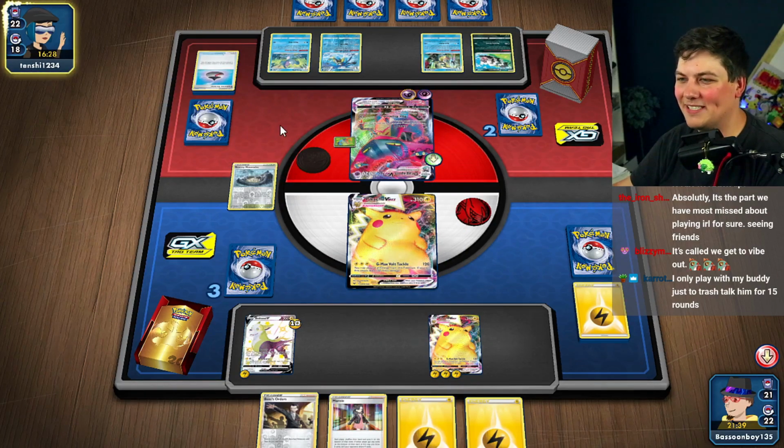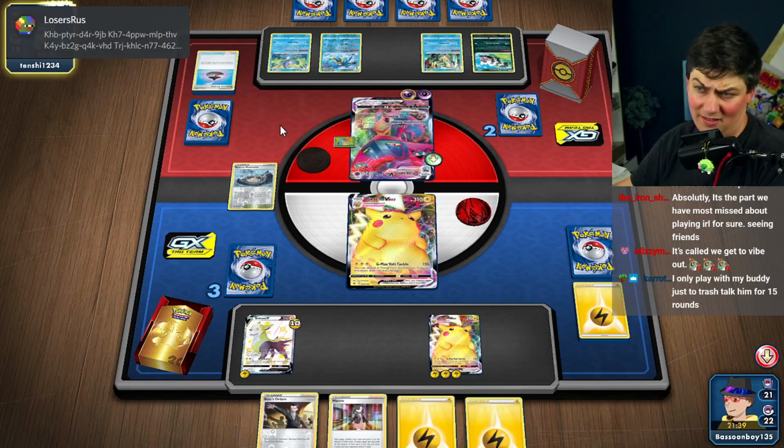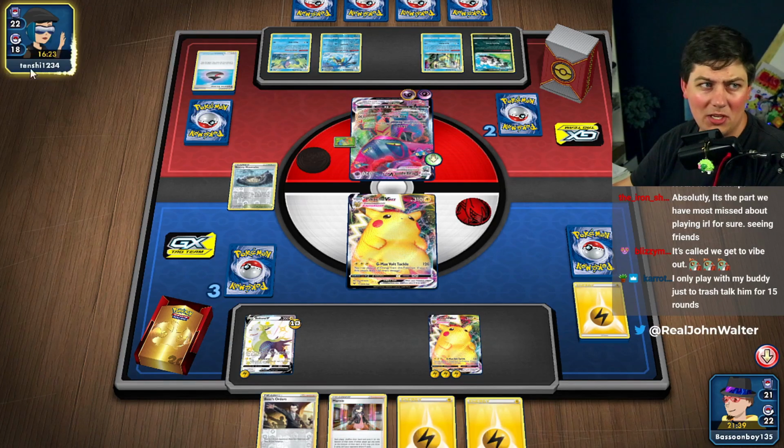All right, so we got an Evo Incense from the opponent. Try to walk you guys through this endgame.